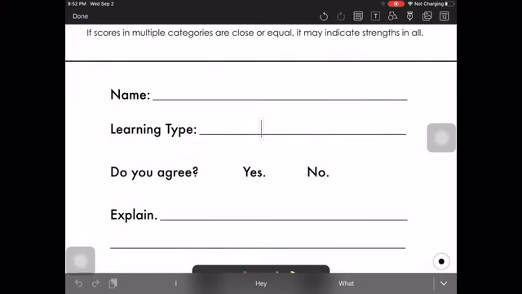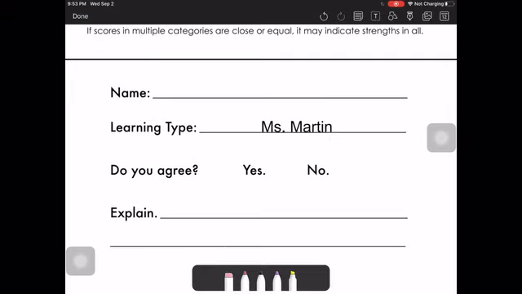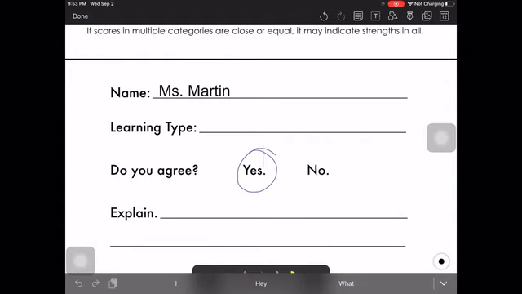So I am going to type in my name. So I'm going to type in Miss Martin in this text box. Now, it's not quite on the right line, so all I have to do is drag and drop. Once you drag and drop the text box to the correct line, you just click outside and it's there to stay. Now I can go back to the little pencil, add the marker again, circle, whatnot, or I can go back up, hit that text button, and add more text for my answers.